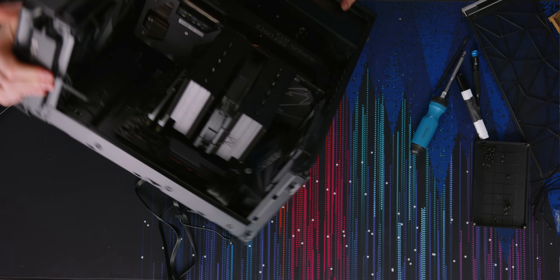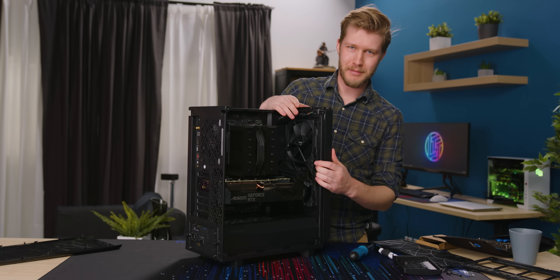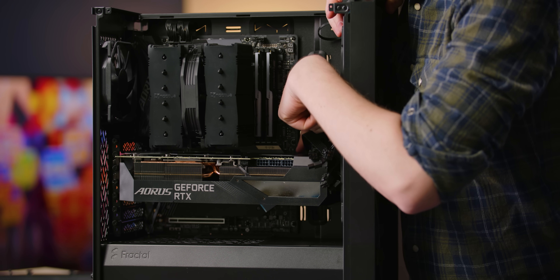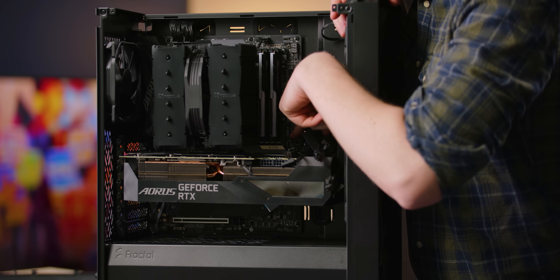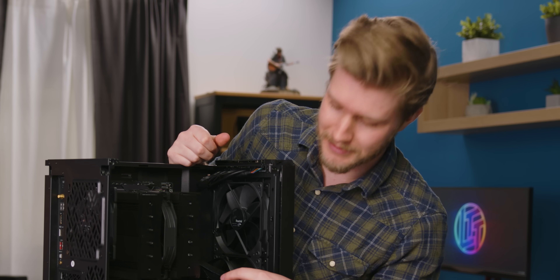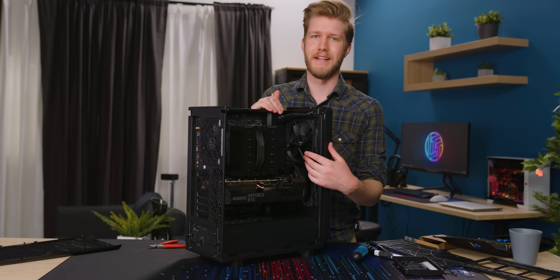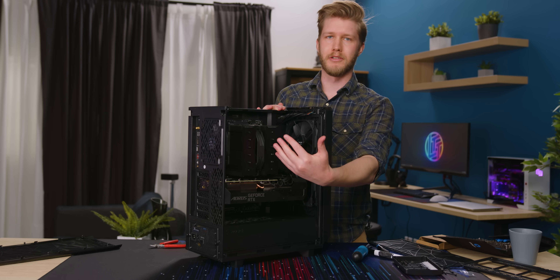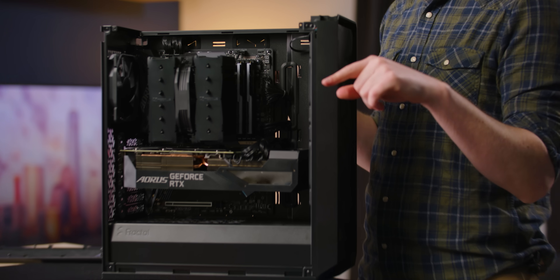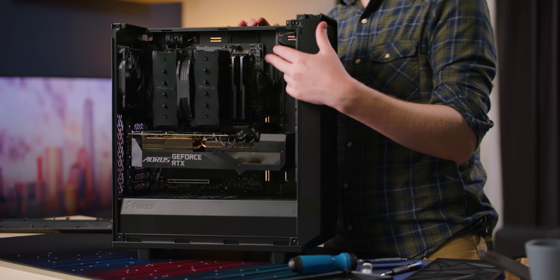Let's get the cables in here. We just got so lucky — on a lot of motherboards it is possible that the USB headers will be down under where the graphics card is, and I totally forgot to connect them. But on this one they're just up here above the GPU, so we're good. It does seem like there's no fan hub included with this. The original one I think only had one 120mm fan up in the front. This one you get two 140s and also a 120 in the back, so that's way more cooling out of the box. When you're buying a case in this price range — this one's $110, the old one was $90 — you're probably not going to want to spend $50 on Noctua fans, so it's really nice that they have pretty good ones stock.